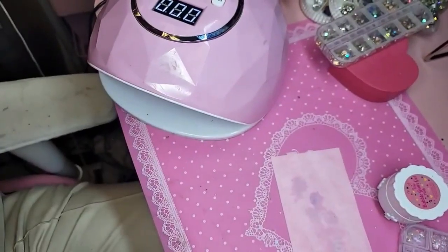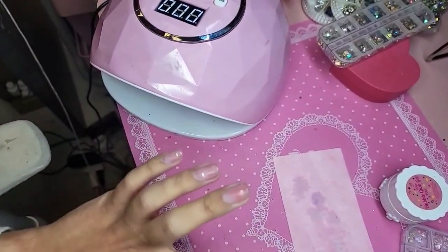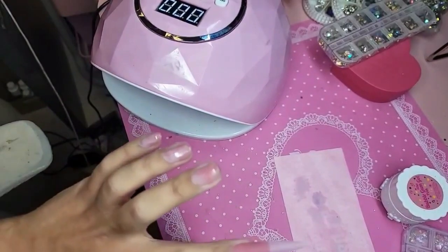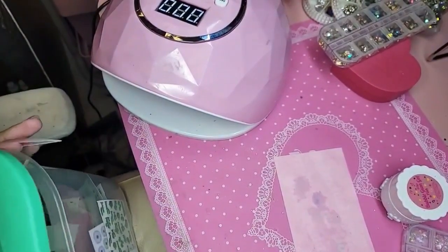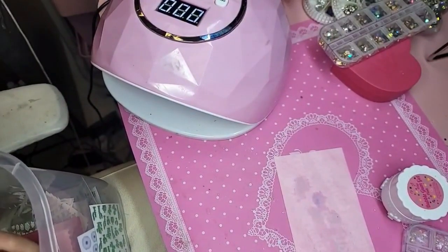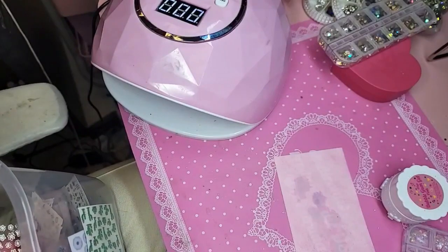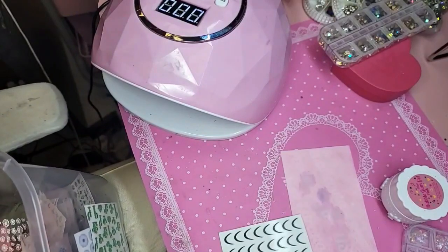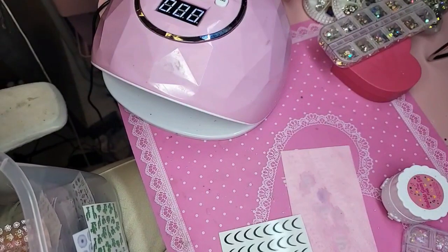Beautiful. So now let's get our French guide stickers. These are the black ones, but I want blanc. She's here somewhere.